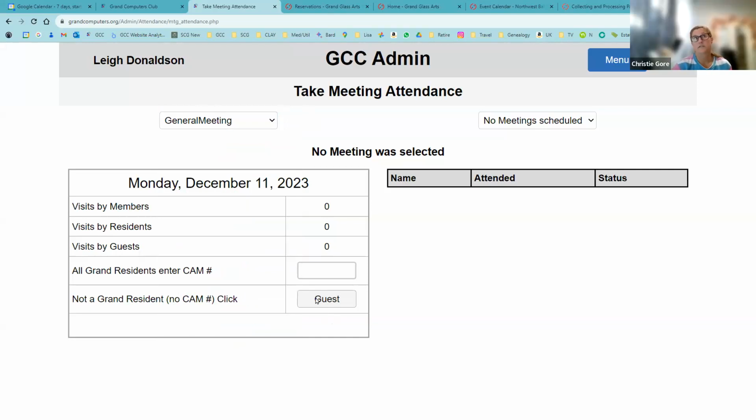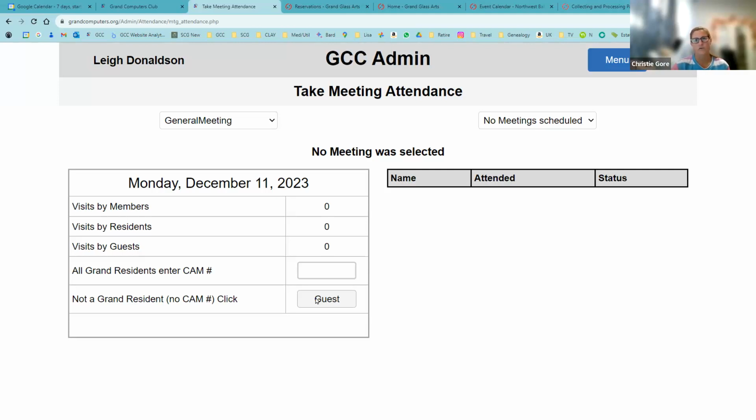So I guess my first question: are they pre-registering, or do they just walk in? They walk in. Okay. So for walk-ins, you would have to go in manually when you take attendance. There are two different ways. You register before the class, and whoever is taking the class, or maybe a volunteer, takes attendance for people who have registered, and that comes with the event. If they're walk-ins, then you're just going to have to manually enter them as registering.